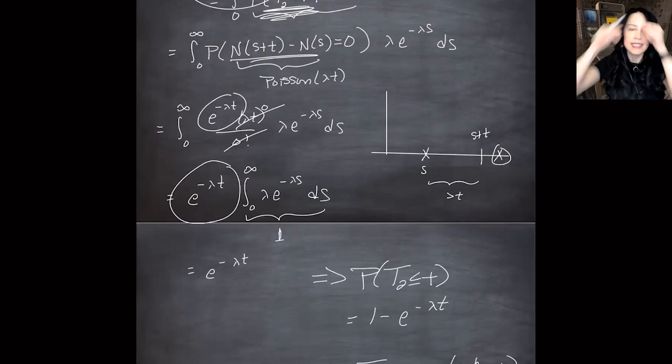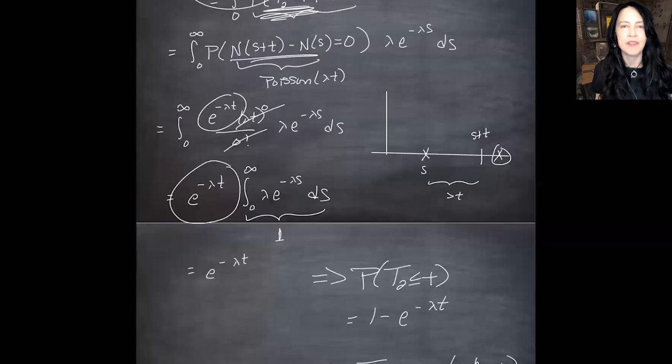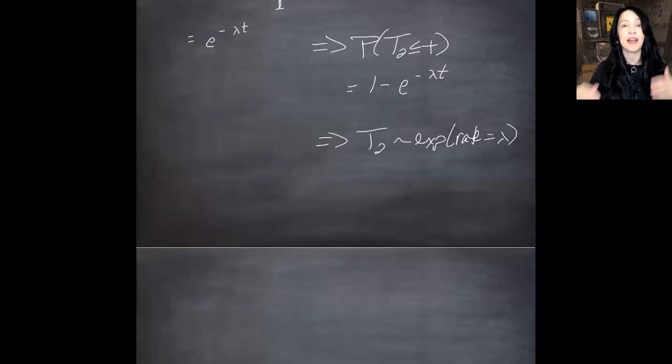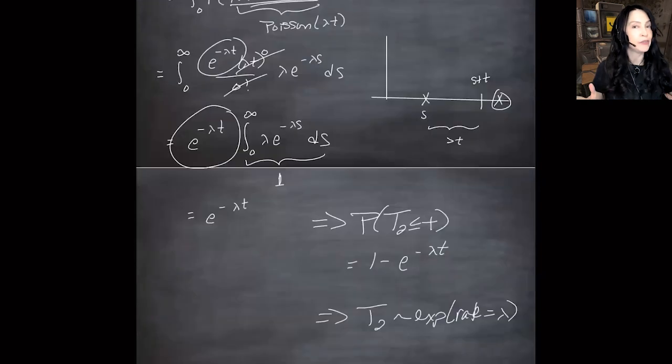I am out of time, but you know what? The time of the nth arrival, like if it's customers coming into your store, the nth customer will come in after a gamma amount of time with parameters n and lambda, because it's a sum of n exponentials. It's going to be super cool. Please come back. I mean, I don't even have to ask. I know you're coming back for this stuff. So yeah, next time on Markov processes.